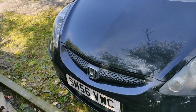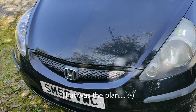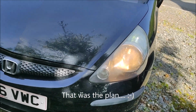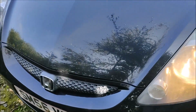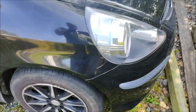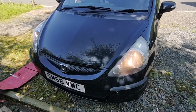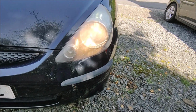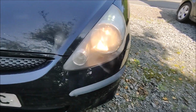Right, we're going to test all the lights now. Yeah, something's gone wrong there. That one's not working. Oh well, that was handy. Right, light test part two. It was a loose connector, so right, that's beam, that's dip, yep, that's fine.